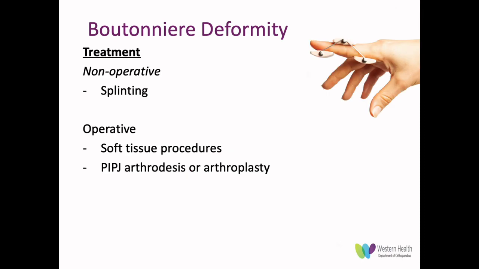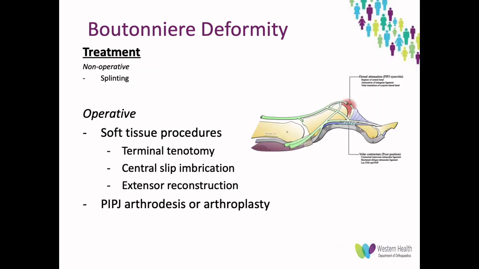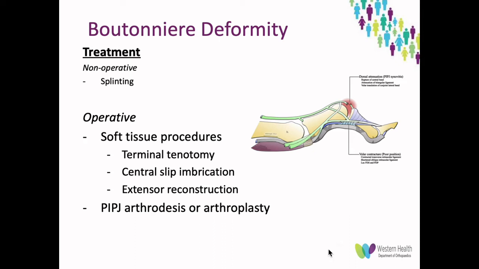Splinting can be used for flexible deformities. These patients can often compensate for the deformity and they're able to make a fist, so it's somewhat less disabling than swan neck. Surgical correction can actually stop patients being able to flex their PIP joints, and this can be problematic for function. So decisions to proceed to surgery, especially for the ulnar digits, which are really important in the grip position, must be carefully considered. Patients with flexible deformities can have soft tissue procedures, but these do have somewhat unpredictable results with recurrence.